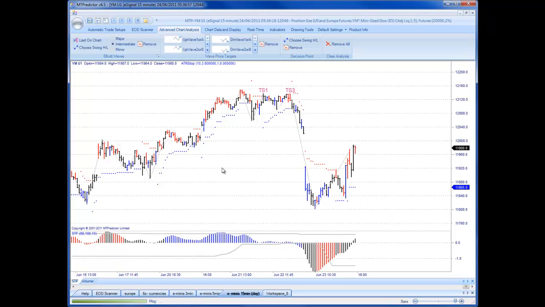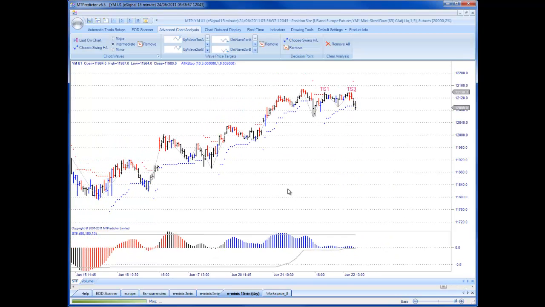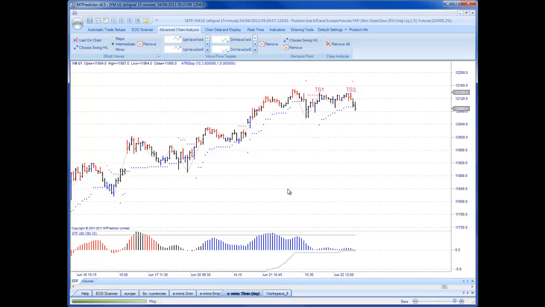This is a 15-minute chart of the YM, the mini Dow. Nice TS3 sell setup there, by the way. But what I'm going to look at here is, if I go back before the day opened, I'm going to look at areas of support using the DP. We had a move up into the high, then an ABC correction down here. So that is why I'm doing the DP off this low here. And as you can see, it puts the decision point support on the chart for you in advance. That's important, it's in advance.